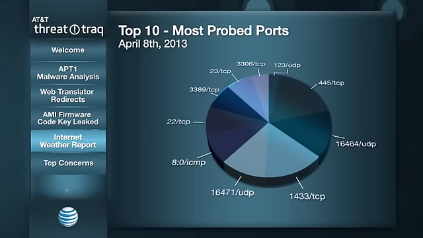Conficker is related to that, as well as a bunch of other botnets that exploit that vector. 1433 TCP, Microsoft SQL Server, could be brute force password guessing or other types of vulnerability attacks on that. 22 TCP, which is SSH, we see that all the time. That's definitely brute force password guessing is probably going to be going on there. And same thing with 3389 TCP, Remote Desktop Protocol, as well as 23 TCP, Telnet. And 3306 TCP is MySQL Server.